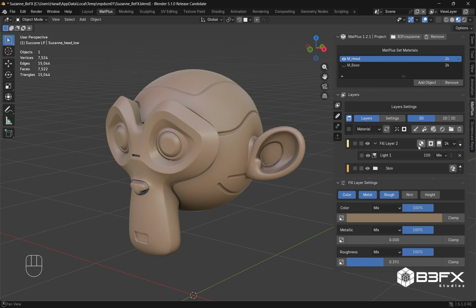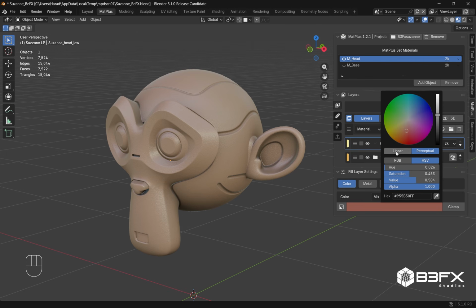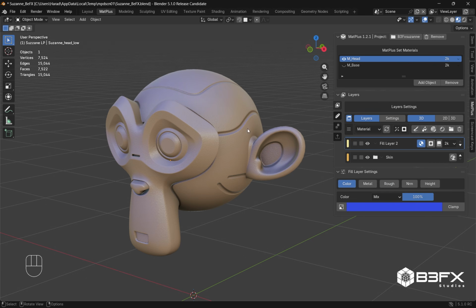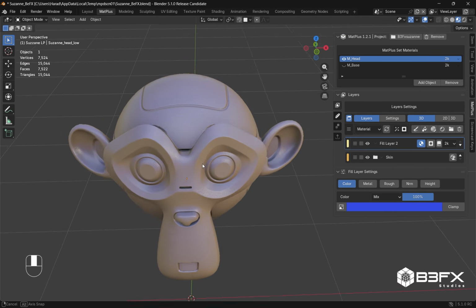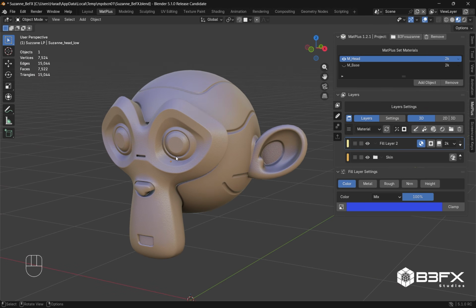So let's say that, for example, I want to change the settings here, and I want to go for something like a light, or actually let's make it a little bit more obvious with a bluish tone, right? So we will be able to create this type of color variation. And actually, let's give this a different use.